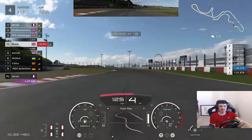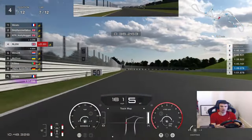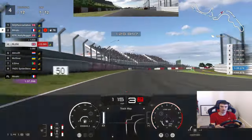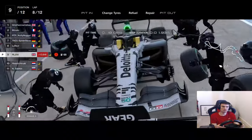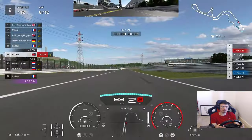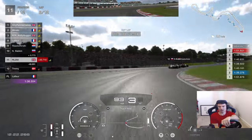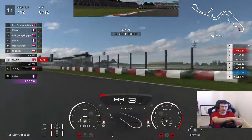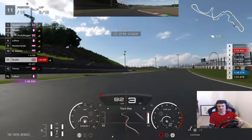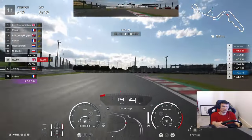Trying to nail the in-lap - I'm going to make the stop again at the end of this lap. Thread the needle, get aggressive with it but not too much, and then we'll see where we come out after our pit stop. Just keep our foot down through 130R, on the brakes for the chicane and into the pit lane. Fresh set of the racing soft tyre. P11 after that pit stop. We were right with the cars in front there... well that's what happens when you get on the white line - slick tyres, it just pretty much sends you around.